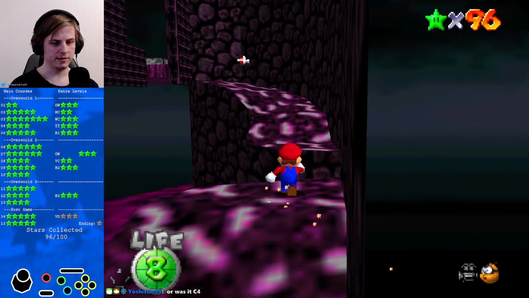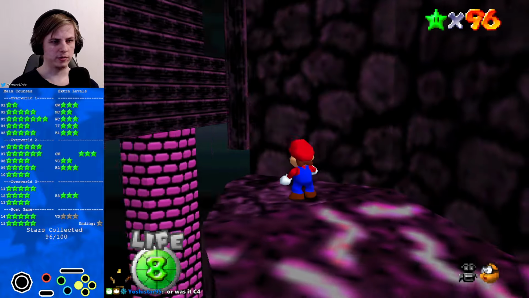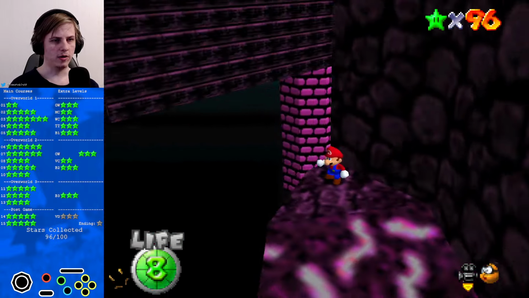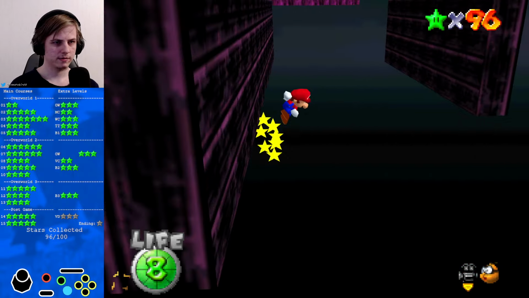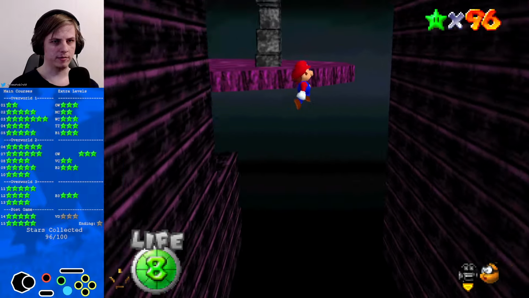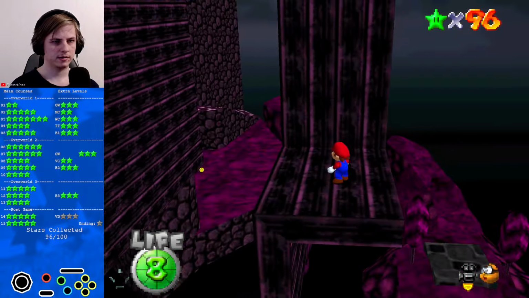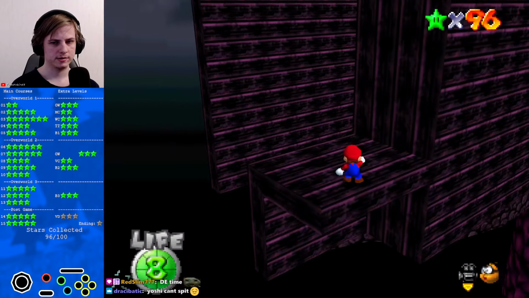Oh, it's somewhere here. We're close. It's gonna be the walking section here. Oh yeah. Oh. Huh? Can you get on top of these walls? That's quicksand, right? You know what? I'm cheating.